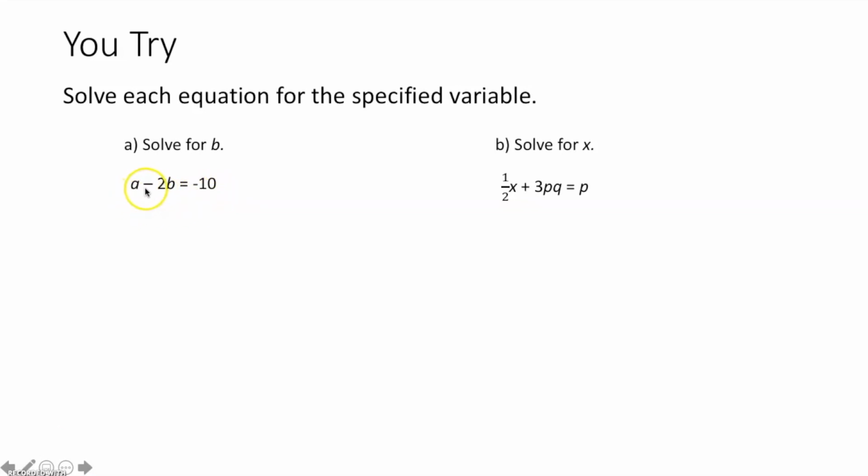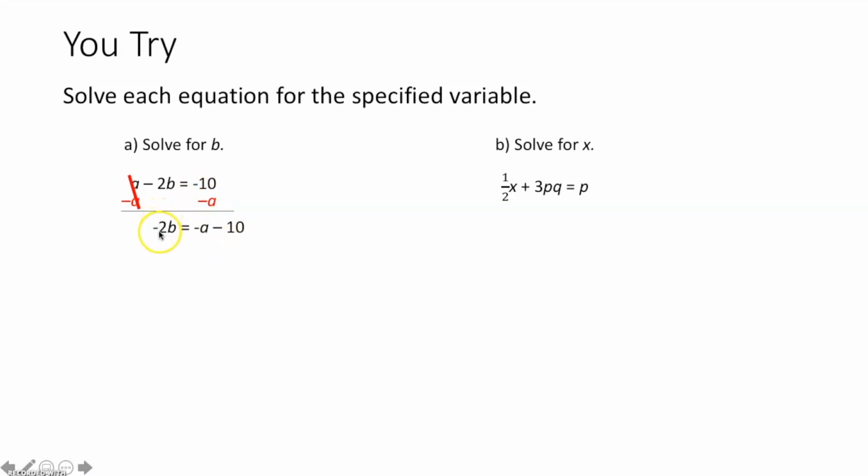So, we start with anything added or subtracted to the variable that we want. So we start with A. How do we move that to this side? Well, since it's positive A, we do the opposite, the inverse. We subtract A on both sides. These cancel each other out, and then over here, you can write this two separate ways. You can go -10 minus A, or you can go -A minus 10, either way.